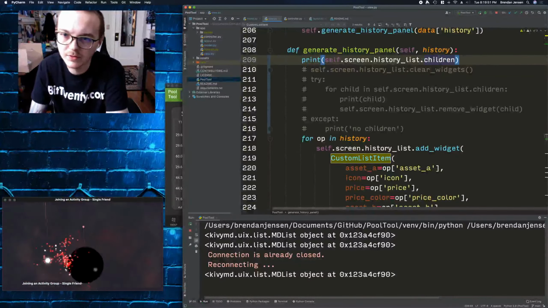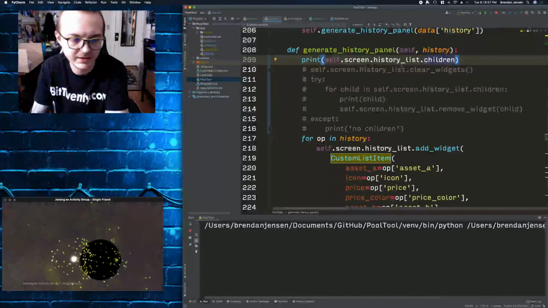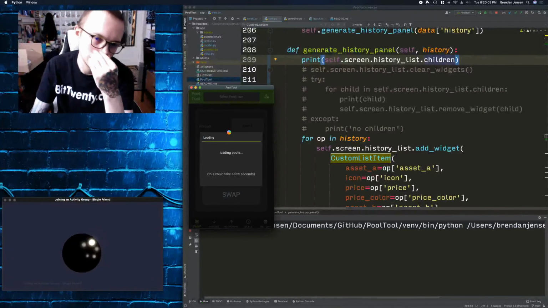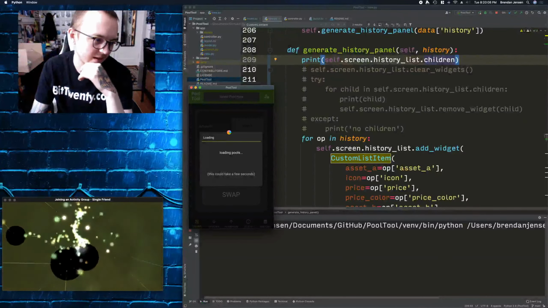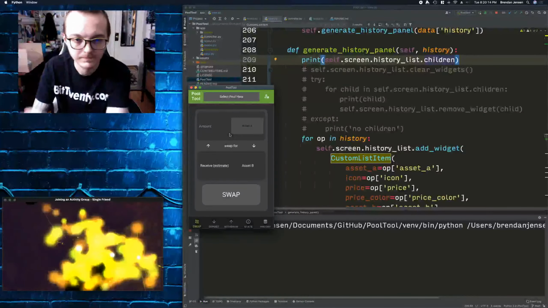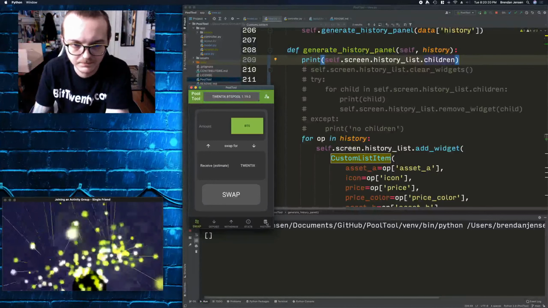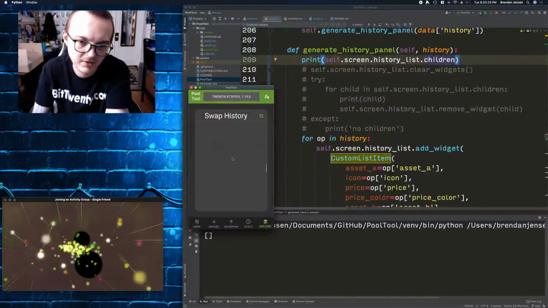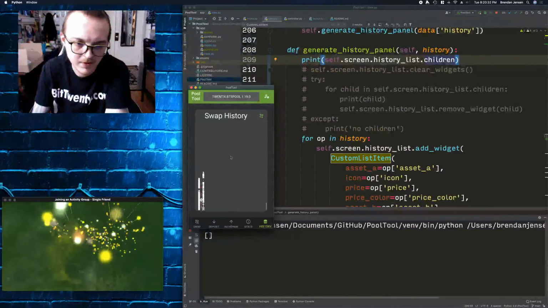So I'm going to relaunch it with the children showing up again to see if that change I made fixed anything. Instead of trying to add just a layout, it adds a widget that has the layout, which, I don't know. We'll see. Oh, look at that. Now it doesn't show up at all. Hooray.